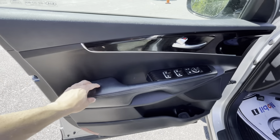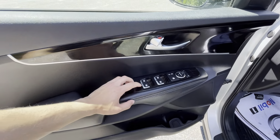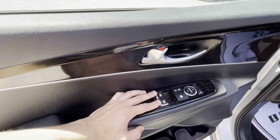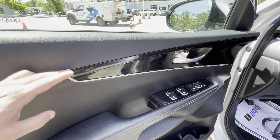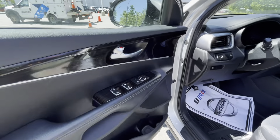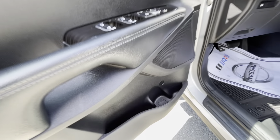The driver's side door is nice and padded, so leaning your arm is comfortable. You do get auto up-down on the driver and passenger windows, as well as auto down for all four windows. Power door locks, power mirrors — it's always nice. There's a piano-gloss black accent throughout with cubby space — a little small, but still plenty of space.